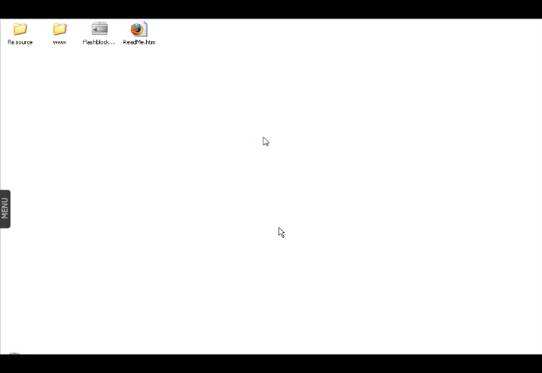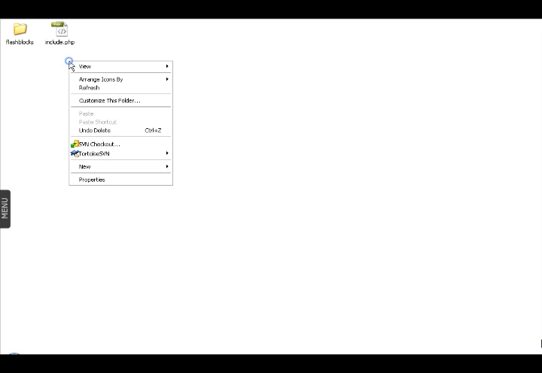Welcome to FlashBlocks ML. First install your FlashBlocks 2 component set that comes with FlashBlocks, and then open up your www directory. This is where we'll store our FlashBlocks 2 powered website, so create a new Flash document here.